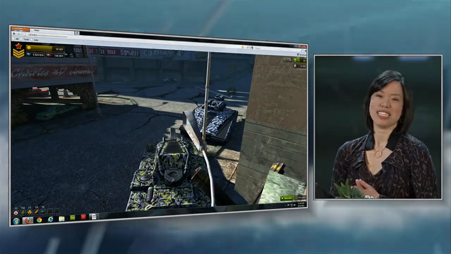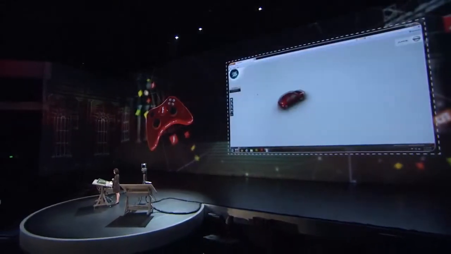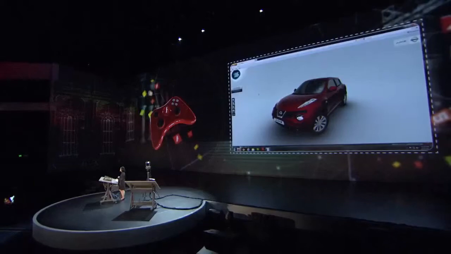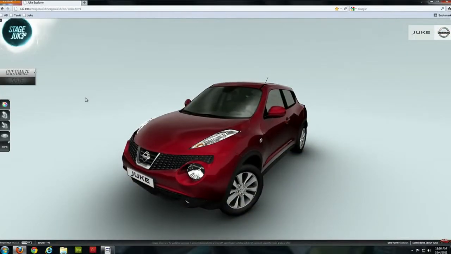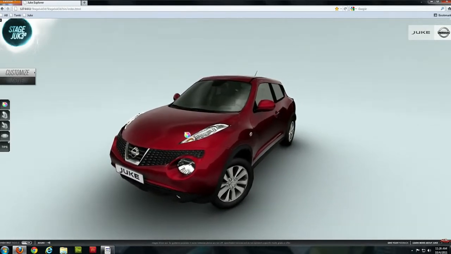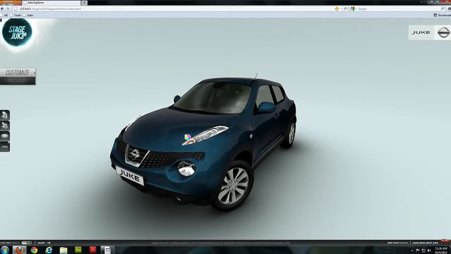So just to show you that 3D isn't just about gaming and blowing things up, I do want to show you another example, which is the Nissan JUKE new car configurator. This is brought to us by Digitas France and Nissan Europe, and this is a great example of a branded experience that's leveraging 3D and certain aspects of game experiences to really bring a memorable and engaging experience to the Nissan customer. So you can see here that I can change the color, and this is an effect that I really love. If I actually picked a different color, there we go.